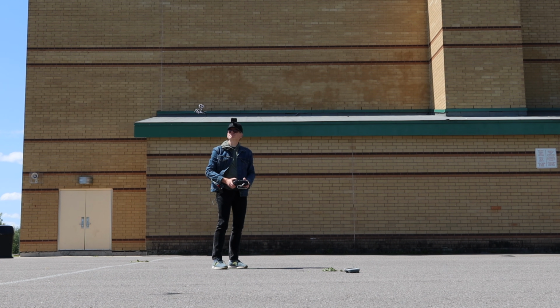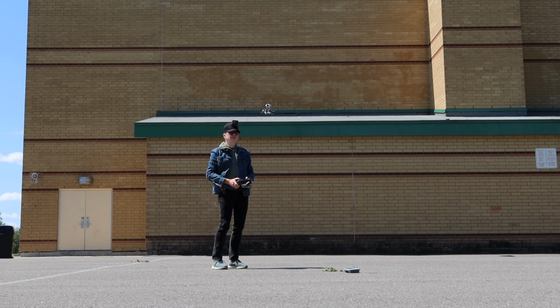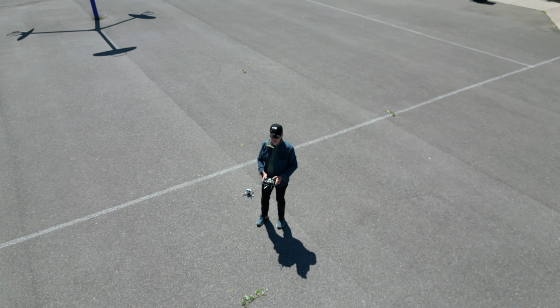So all I'm showing you out here is the sound, so I'll be quiet. Listen for the sound. I'm bringing it close to me. There you go. It's very, very quiet. So I think this is one of the more quiet FPV drones with 6 motors on the planet. And like you can see, it's very stable here.